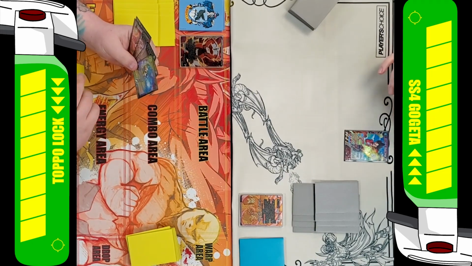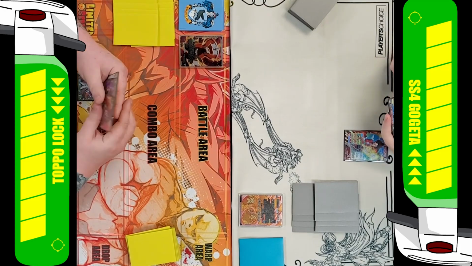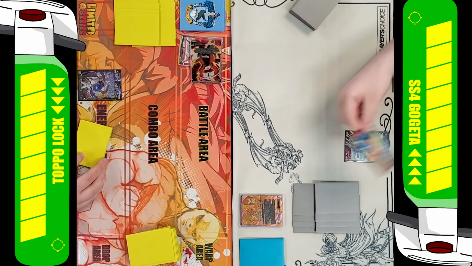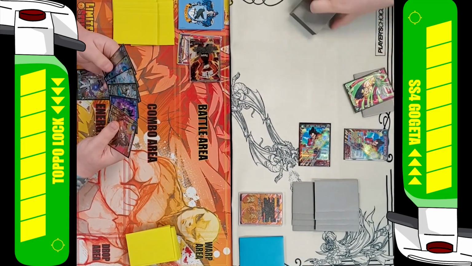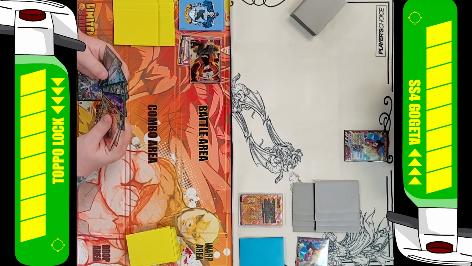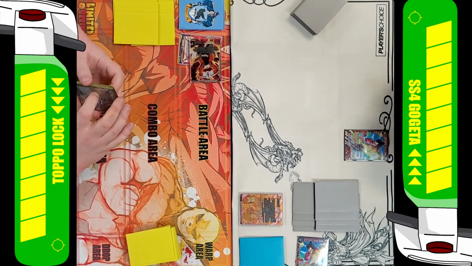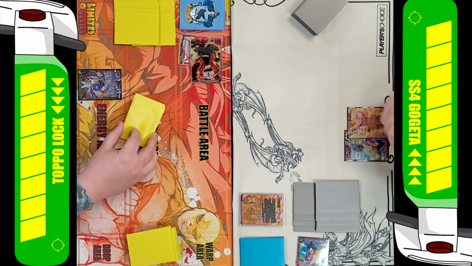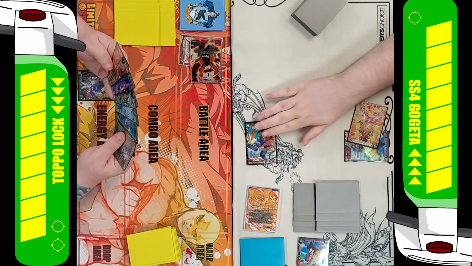I don't really know how this match is going to go. I haven't actually played Toppo-Lock versus SS4 Gogeta. Theoretically, Toppo-Lock has a decent stratagem against this deck, slowing down what it's able to do, making the deck at least half as effective throughout most of the game. My goal is to rely on that half effectiveness from SS4 and then just capitalize moving forward.